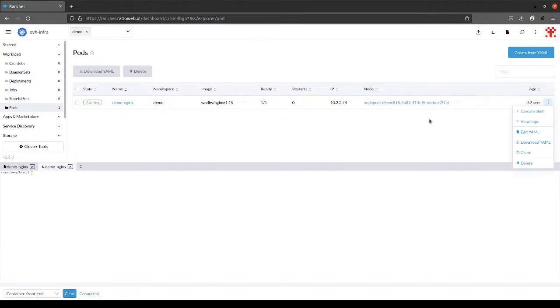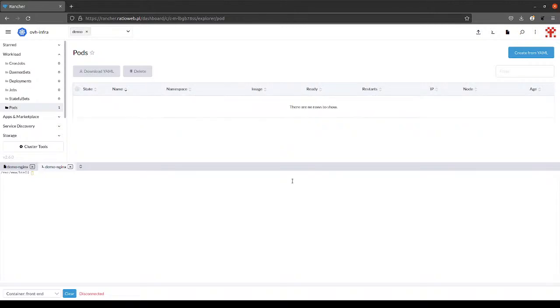For now, I will not use that, so I will remove this pod and go further. I would like to create a Drupal 9 instance. So I would need a database, I would need a web server, and I would need the PHP-FPM server. So how to do that? The next thing that I would like to describe is deployments.